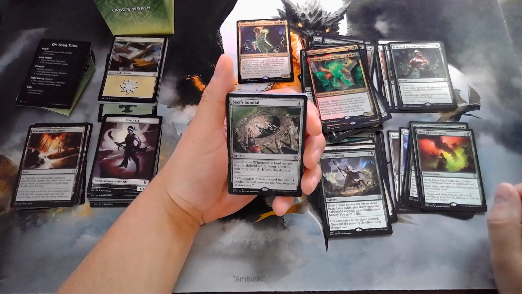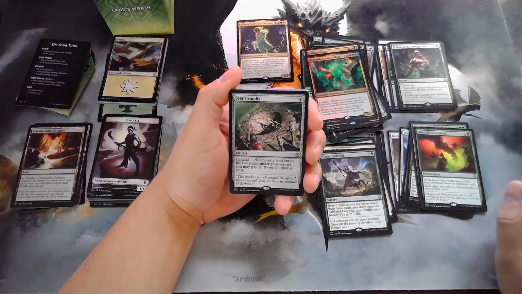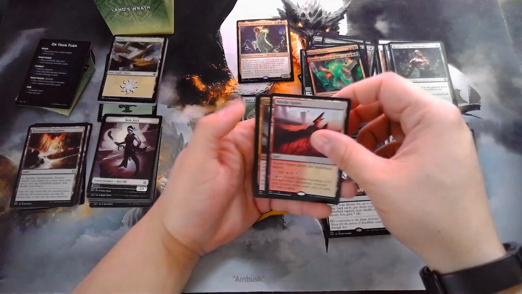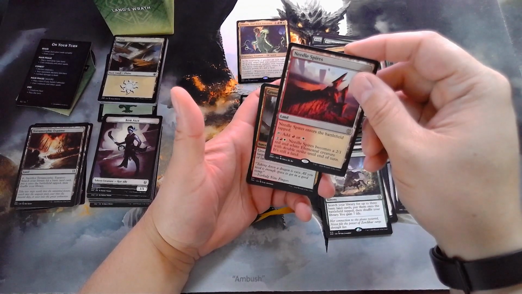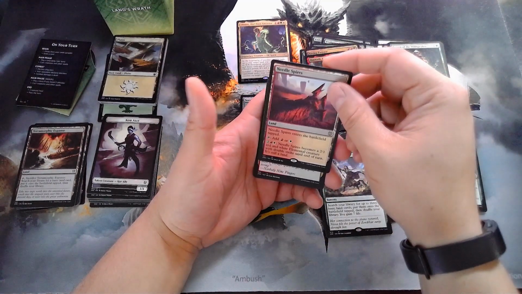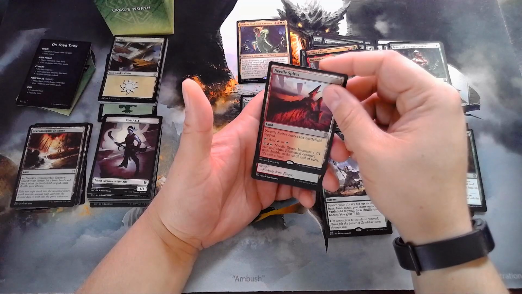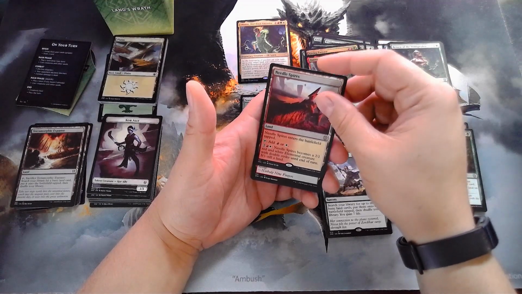Alright, Seer Sundial. Landfall, whenever land enters the battlefield under your control, you may pay 2. If you do, draw a card. And then we got one of the special lands, Needle Spires, enters the battlefield tapped. Tap for red or white, or you can pay 2 red white, and it becomes a 2/1 red and white elemental creature with double strike until end of turn. It's still a land. Very nice, very nice.